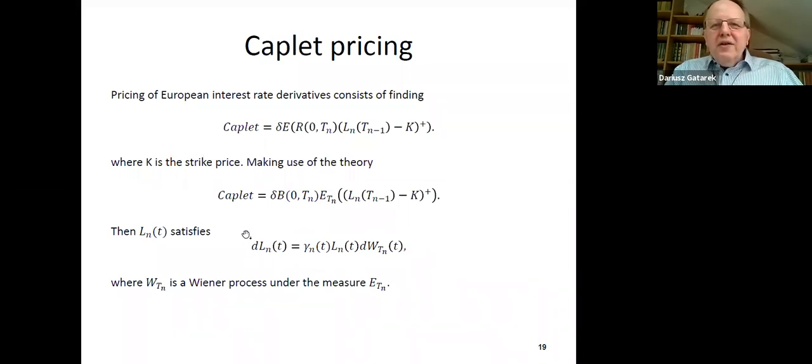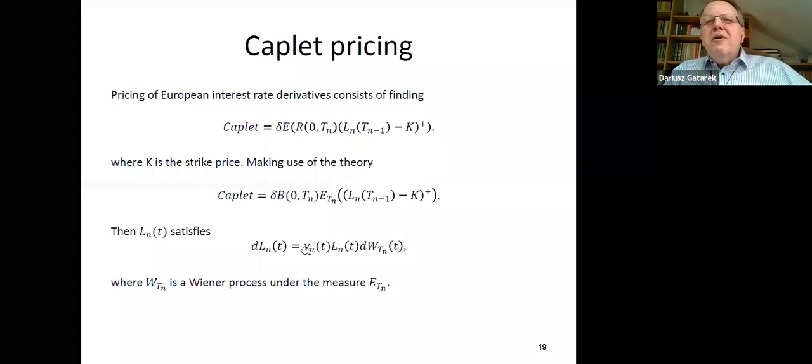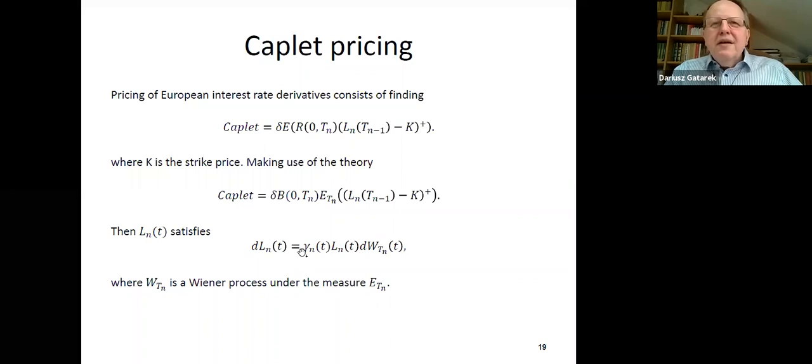those equations, the dynamics of the forward LIBOR. There is no volatility, no short rate, and no dividend. So if you have in your memory the Black and Scholes equation, the drift term consisted of the short rate minus the dividend rate. So that means that the short rate and the dividend rate are equal.